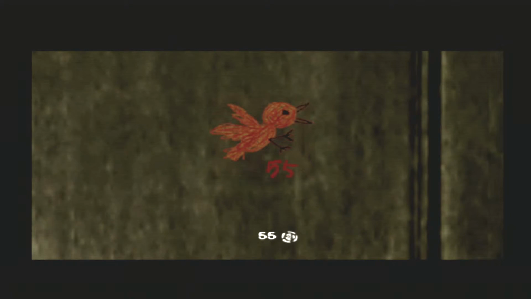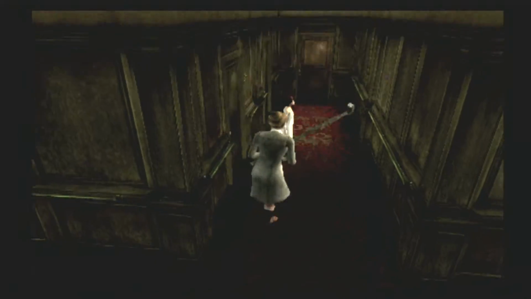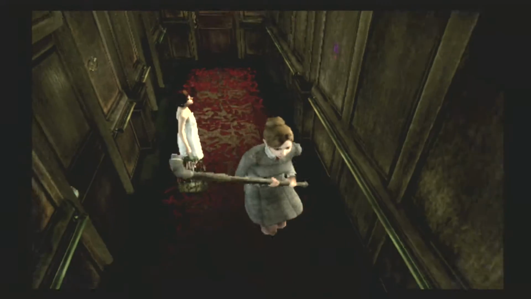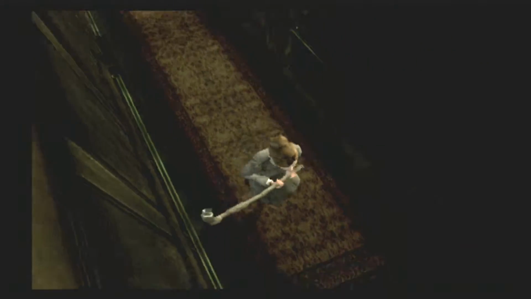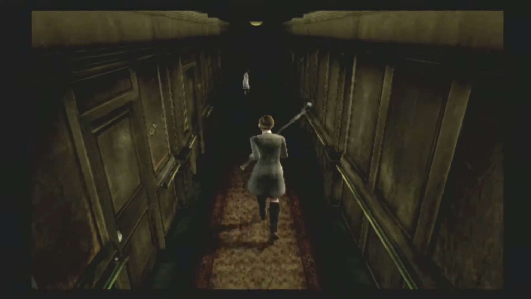Oh man. Oh, here we go. 55. Man, if it wasn't for that actual writing above the subtitles, that would look like 66 to me. Alright. Now we need yellow. There's purple. Forget purple. Purple is unimportant to us. Nothing on this hallway. Must be to our left.